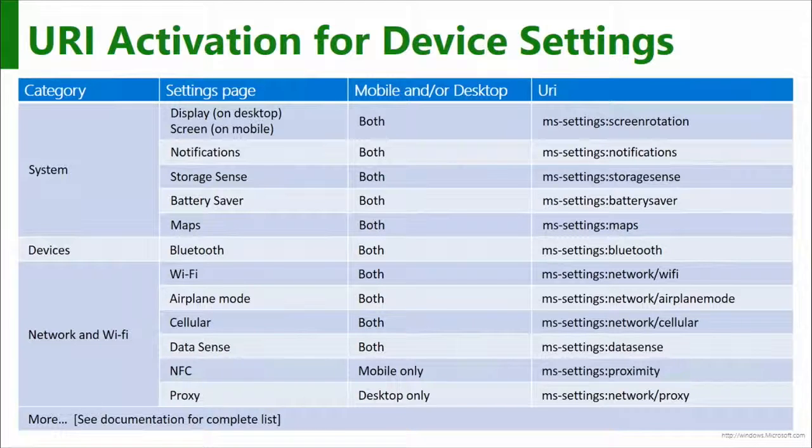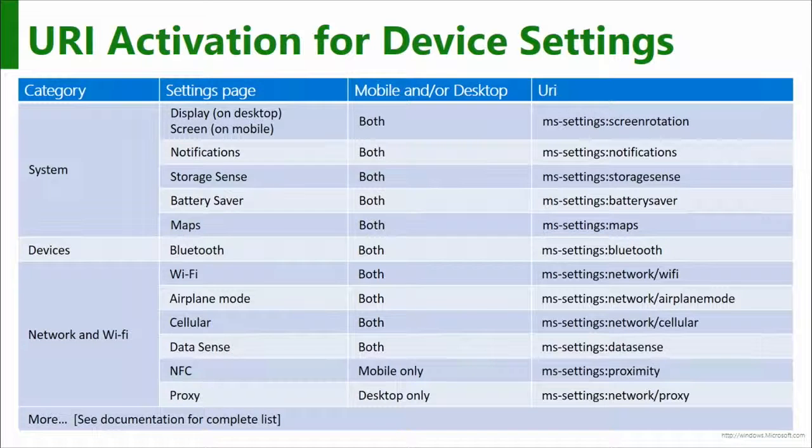What a long list of URIs, huh? This is really handy to be able to interact with the core system. This is the same mechanism, launch URI async, but this time the destination URI is some of the built-in apps and built-in settings. It's useful to get the user directly to, for example, the Bluetooth settings when Bluetooth's not switched on, and allow them to turn it on. This isn't your application making changes to those settings. This is your application making it easy for the user to jump to those settings. It invokes that settings page directly.